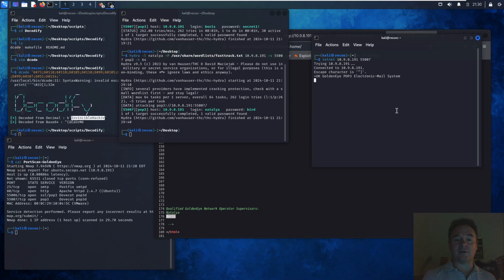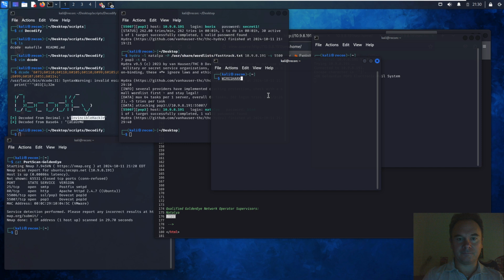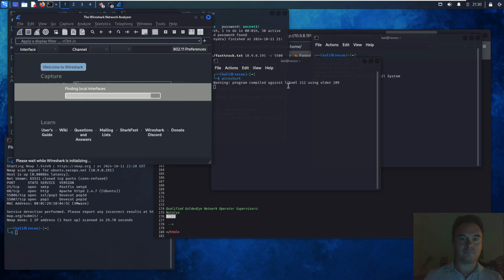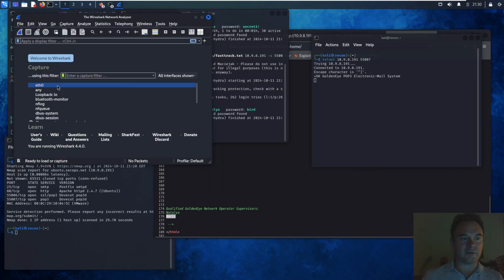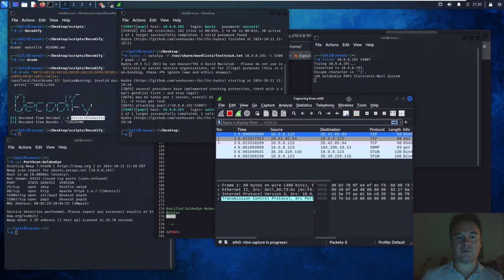But Telnet is not encrypted. It is all in plain text. So if I'm logging into a system using Telnet and there's a man-in-the-middle attack going on, I can sniff those packets going back and forth with a tool like Wireshark to get the password because it's in plain text. And I'll show you that at some point. Actually, you know what? Let's do it now. Do not try this at home because you'll get in a lot of trouble.